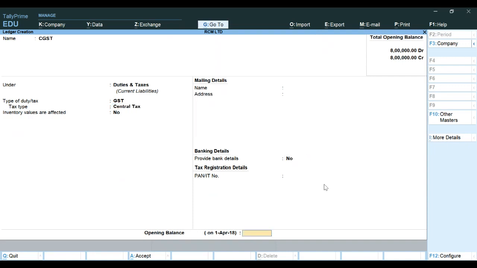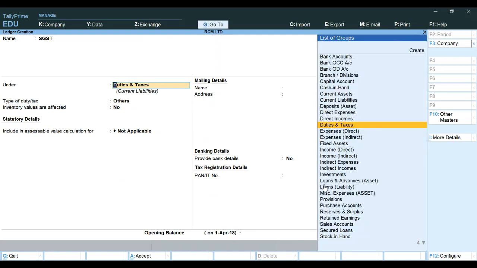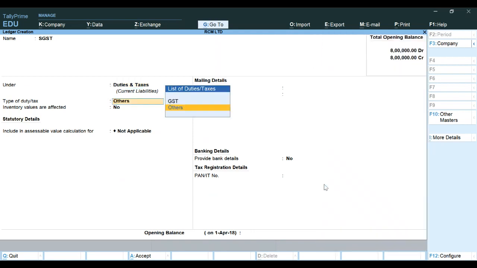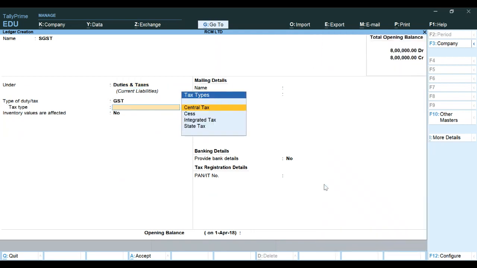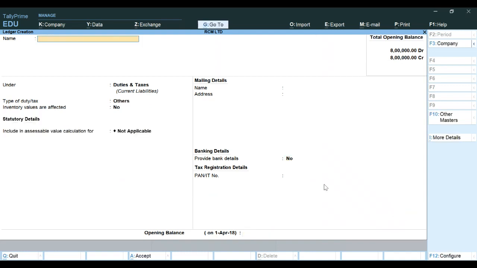Inventory value affected, no, and nothing needs to be changed here. I keep all those items as they are and accept the screen. After CGST, then come to SGST. SGST also comes under duty and taxes. It is a GST tax type. It is state tax. Nothing needs to be changed in these other fields. Accept the screen instantly. So we have prepared another two ledgers.